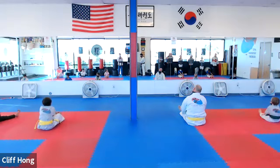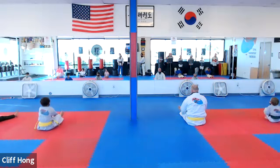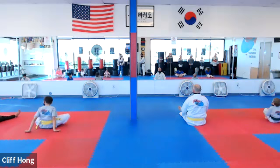And soles of the feet together now. Butterfly stretch. Try and push your knees all the way to the floor.